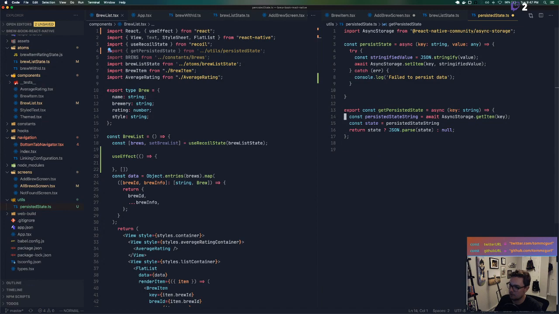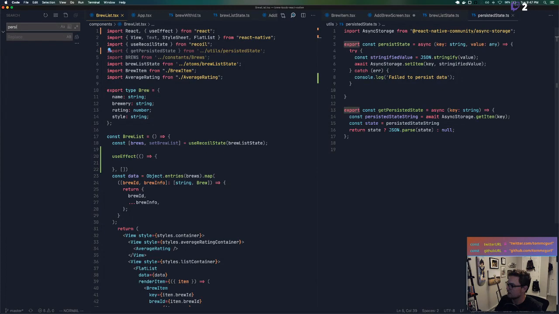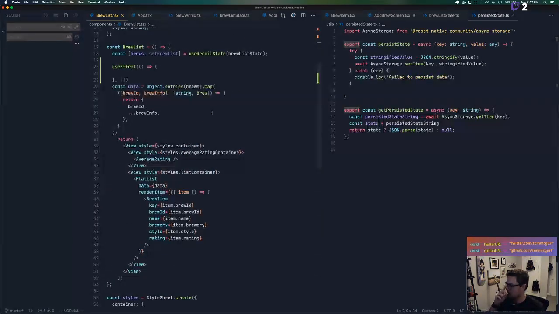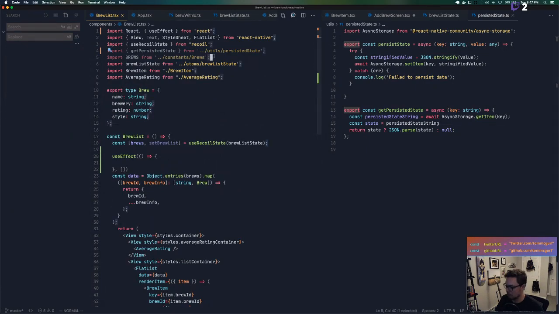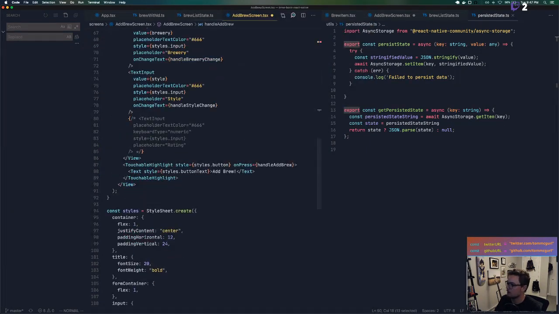And actually what we'll do is we'll export this as a separate one. And then where we're calling persistState, where are we calling this? I think we're calling it inside of our AddBrewScreen. I think this is where we saw it.